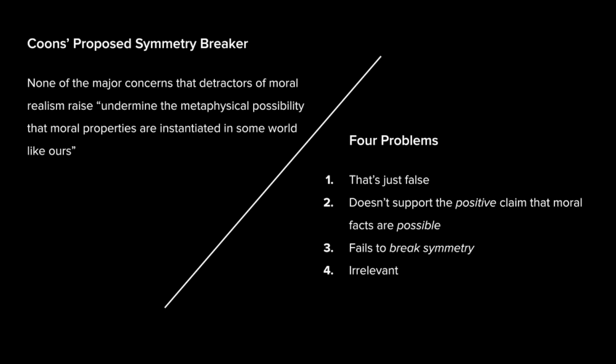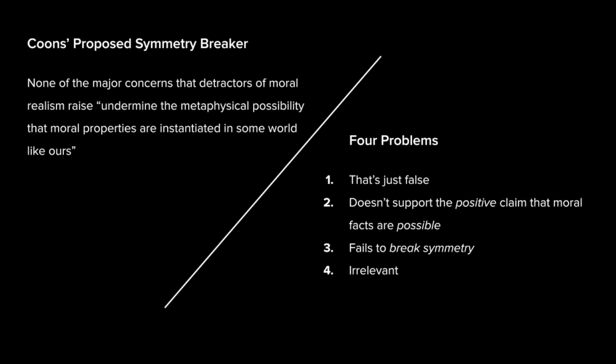I recognize that in my first problem that I raised to Coons, I said that that was false, precisely because justifying the actual truth of moral realism or moral error theory would ipso facto justify the necessary truth, in a world like ours, of moral realism and moral error theory. But we're setting that aside. Similarly, David Enoch's argument from deliberative indispensability likewise only supports the actual existence rather than necessary existence of moral truths, and hence doesn't support the impossibility of error theory. Similarly, Terence Cuneo's companions in guilt argument concludes only that moral facts exist, and hence that moral realism is actually true. Explanationist arguments for moral realism similarly argue only for the actuality of moral properties based on their actual explanatory roles, and so on. So again, my third problem for Coons's proposed symmetry breaker is just that it fails to break symmetry.